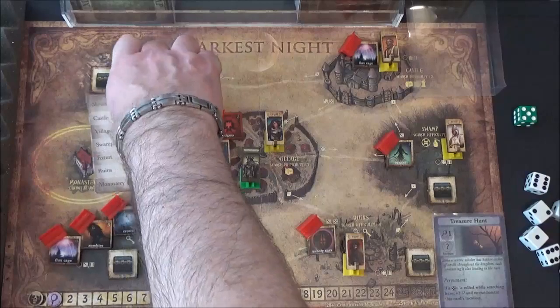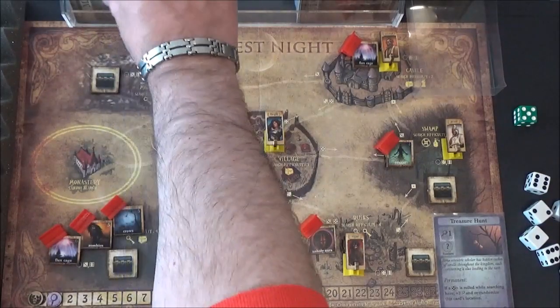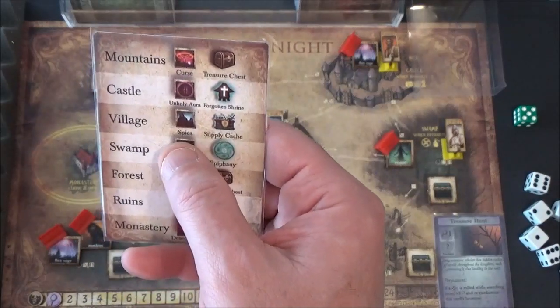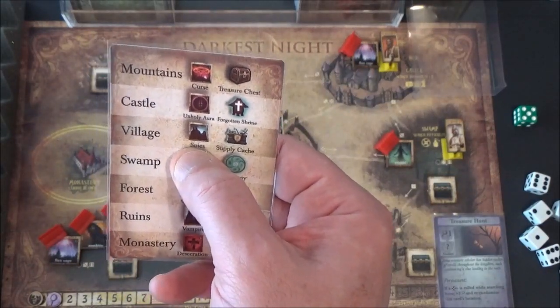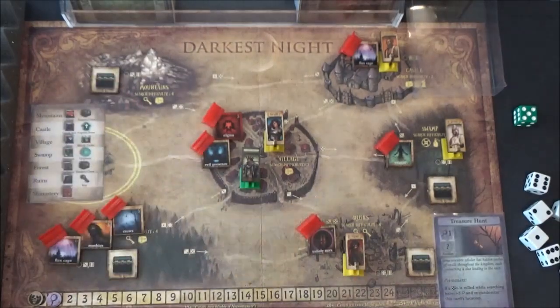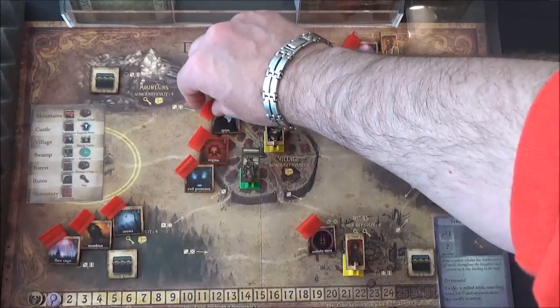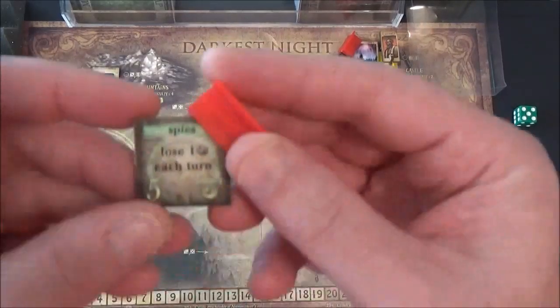So let's get rid of that one. I'll pick the next map card. He's in the village, and we get spies. So I'll just go and dig those out. Won't be a second. So here we are with spies. So we've got another location that's got 3 blights in it.